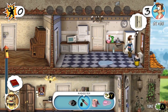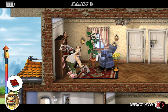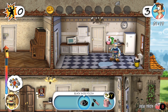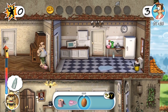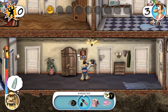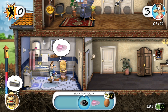Let me try to grab the egg from here then. Let me try to use the shoe polish with that. He broke the book. I love it. Alright, let me try to use the shoe polish with that. It's not gonna work. What about the egg? Oh god, he's coming. We gotta get out of there. Dang it. Alright, in that case, let me use this. Alright. Let me use this real fast. No, he's coming.